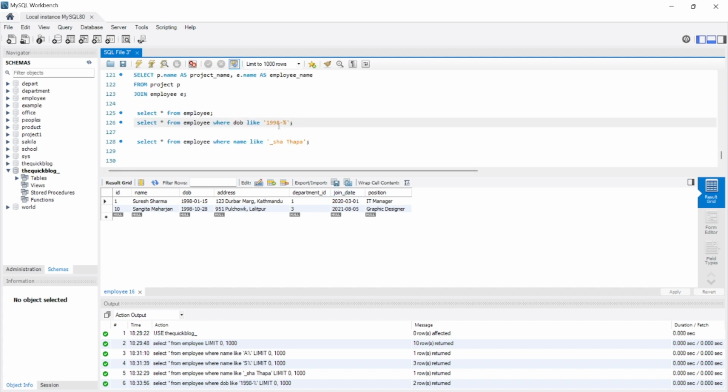Likewise, suppose we want to sort out the employees whose age is around 20, we can use this kind of query. Or if we want to categorize employees on the basis of, let us suppose, their address or departments, or the joining date also, how old or how experienced these employees are. To see those kinds of records, you can keep the condition on the join date and calculate the years of how long they have worked with you.